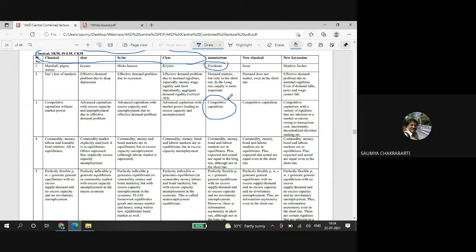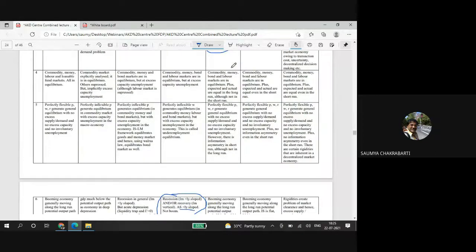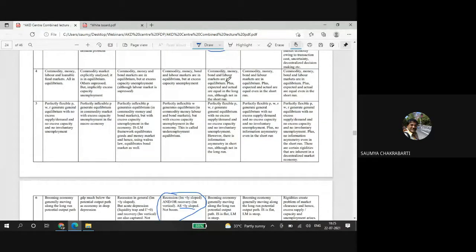It is very peculiar. Writing in the 1970s or 60s, they are going back to competitive capitalism once again, despite the intervention by Keynesians and Marxians. It is extremely peculiar, but unfortunately, it gained a lot of currency. It got a lot of acceptance actually. According to them, demand matters maybe in the short run, but not in the long run. And they had once again commodity, money, bond, and labor markets, just as you had in the Keynesian system. Plus, they introduced something very interesting, the question of expectation.